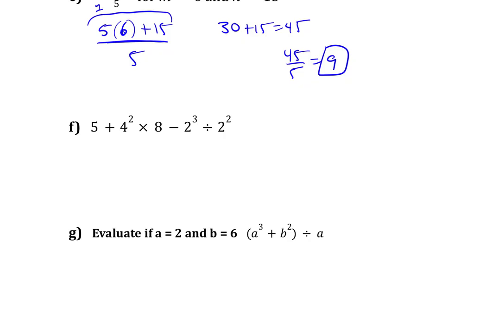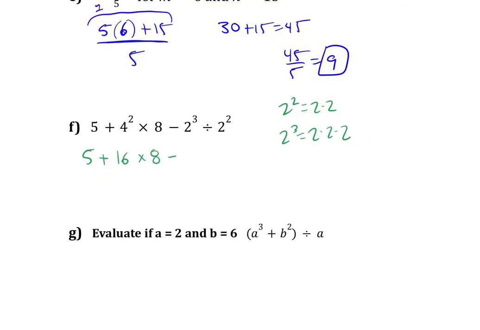So now, what do all these little things with the numbers up in the upper corner mean? What is that about? Let's take a look. These are my exponents, right? 2 squared is 2 times 2. 2 to the third is 2 times 2 times 2. So I don't have any parentheses, but I have exponents. So exponents need to go next. A quick test of my squares here: 4 squared is going to be 16.